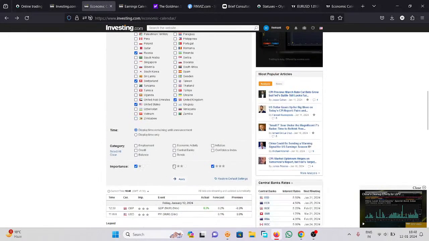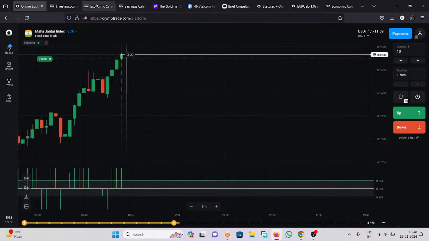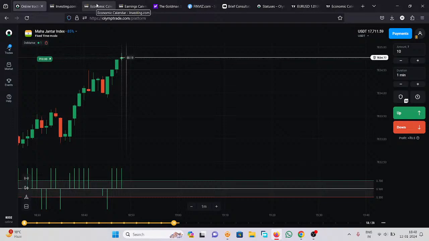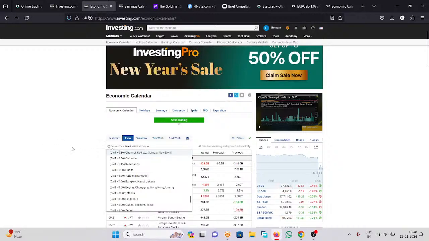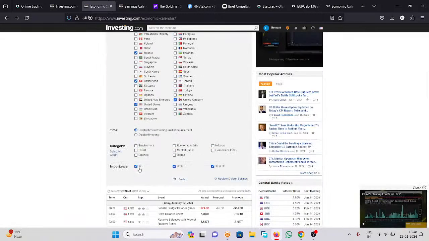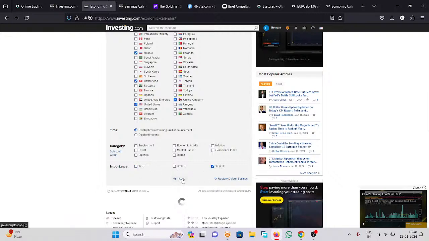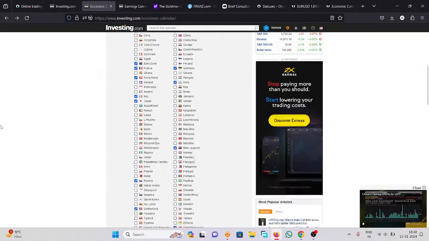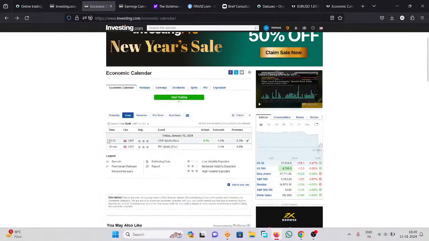So it's showing you like that. You need to change the time zone from here according to your country. Then go to the filter and click out the 1 star, remove the 2 star, and just stay with the 3 star category. What is the meaning of 3 star? Once you click the 3 star, you will have the chance to get news information which is highly impactful. This means this news can influence the market.